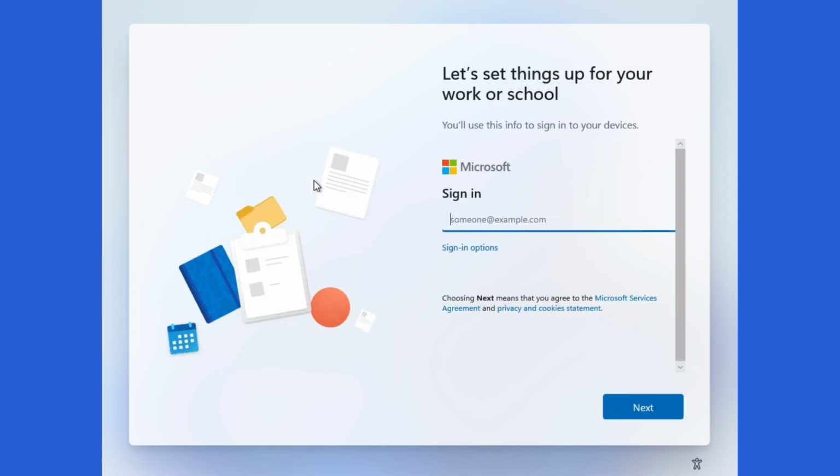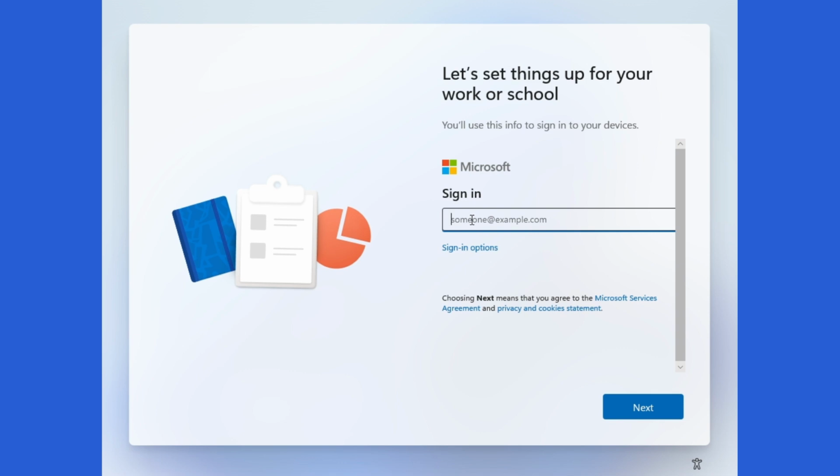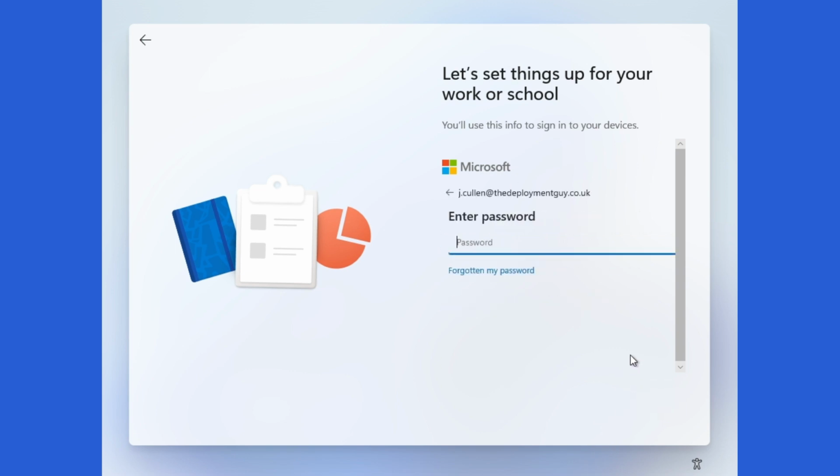And now we'll sign in with one of the users that we added to the group earlier on. So j.cullen@deploymentguy.co.uk. Select next. Enter a password. And then sign in.